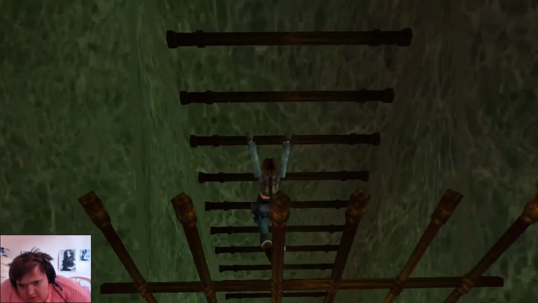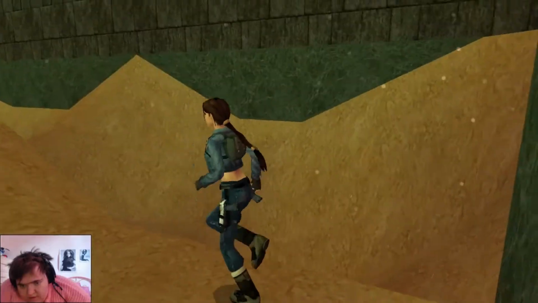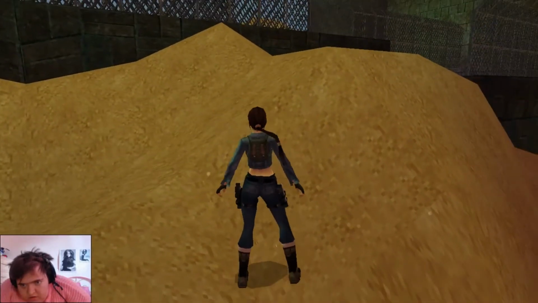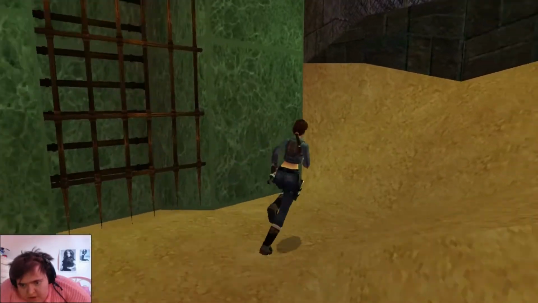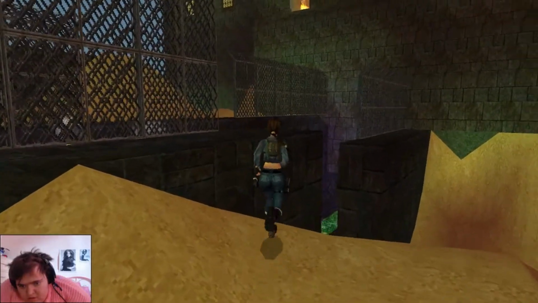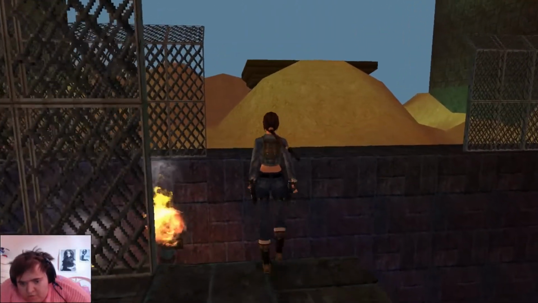Climb down the ladder, or you can just do this method. It's a lot quicker. The gate closes behind you, but we don't need to go back that way anyway. Just jump up this little hill, then jump onto the wall. Then we need to run and jump and grab the other side.